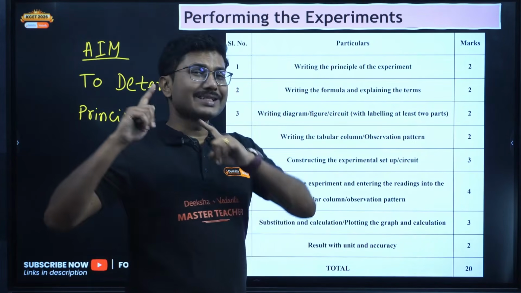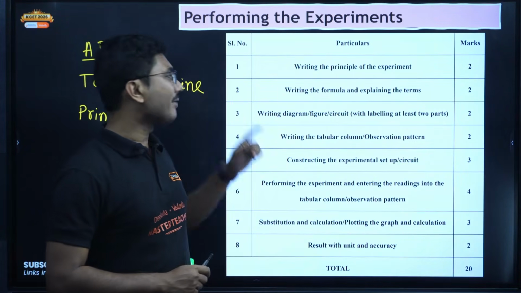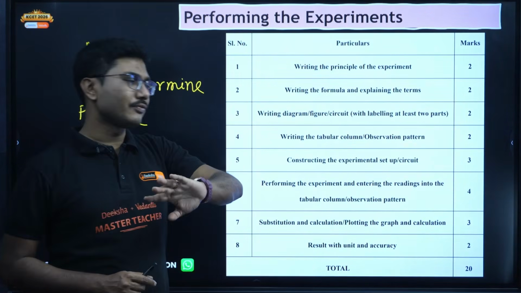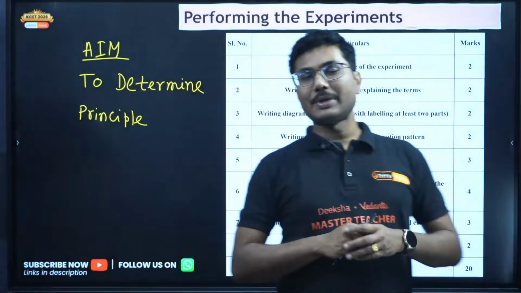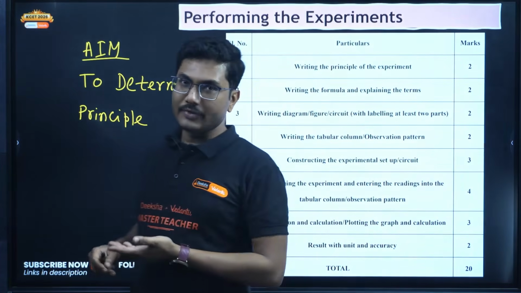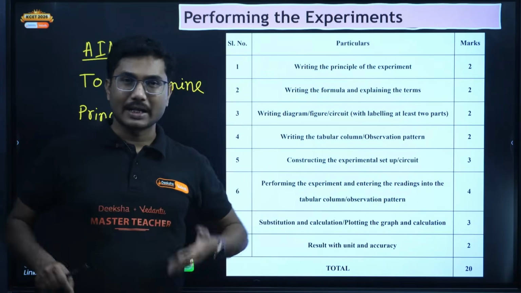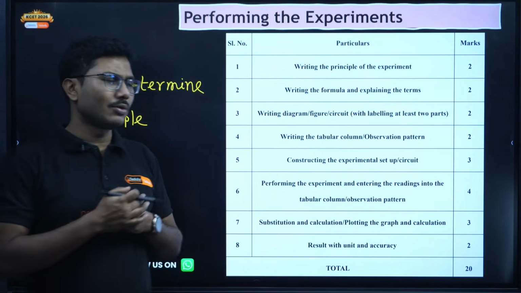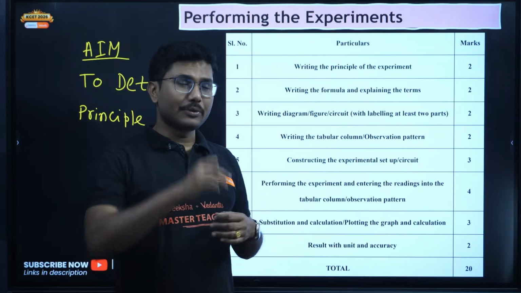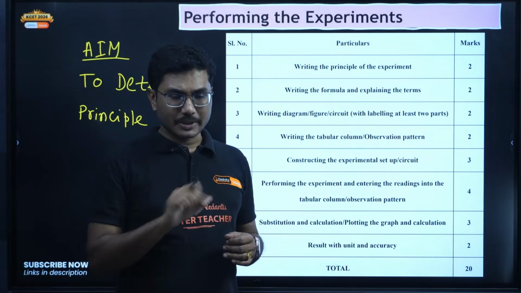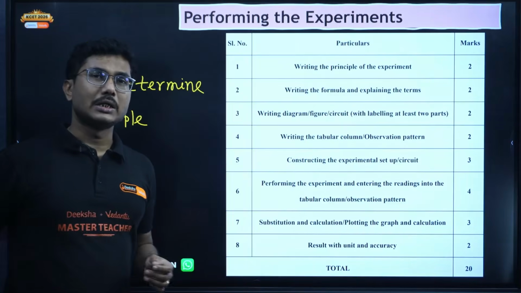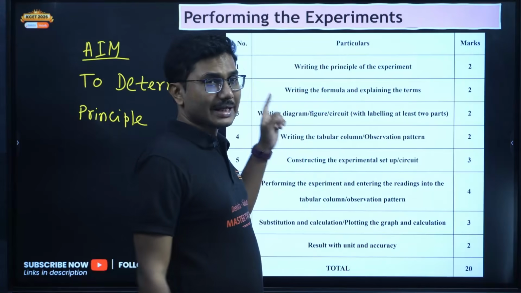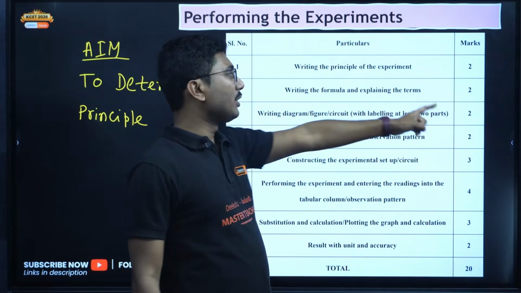Writing diagram. So if it is a circuit diagram based experiment, you have to draw the circuit diagram. Okay, you have to draw the circuit diagram. Like for example, when you are recording in your lab experiment record book, you generally write in front of it, and in the back side you draw the diagram. The white page you use to draw the diagram, draw the graphs. But here you can write one after another. No such restriction will be there. You can write the principle, write the equation, explain the terms, then you draw the circuit diagram, then you can continue writing. Okay, writing diagram, circuit diagram, or any figure that is required for you to perform the experiment, you will get 2 marks for that.